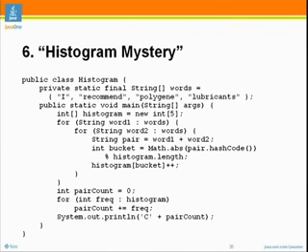All right. So let's see, I recommend polygene lubricants. There are 4 of them, doubly nested loops, so there are a total of 16 pairs, including I, recommend, and so forth. And for each one, we take the hash code of it, take the absolute value, so we get something non-negative. Just to interject here, Bill, word 1 plus word 2 concatenates the two. So we're just concatenating the strings. Right. So we concatenate the strings, take the hash code, take the absolute value, and then we take that and mod the histogram length. So this will give us a number between 0 and 4. And then we increment the appropriate bucket.